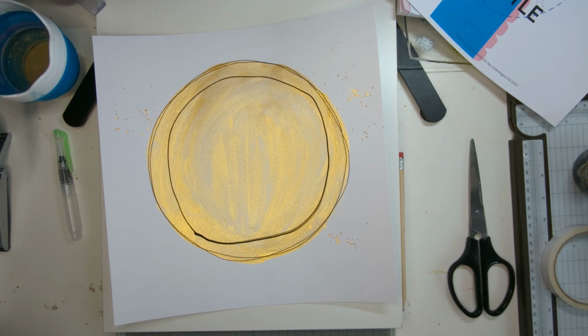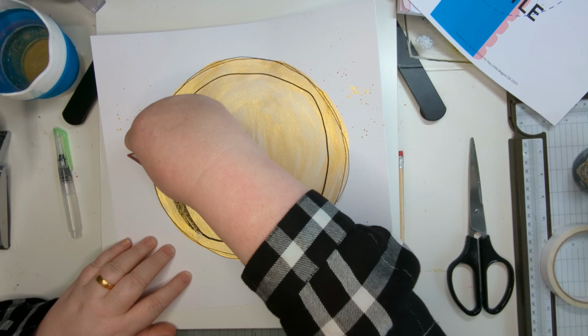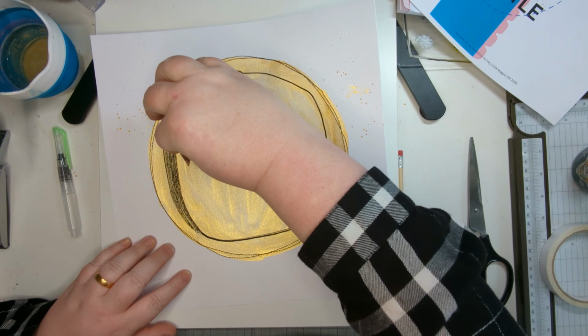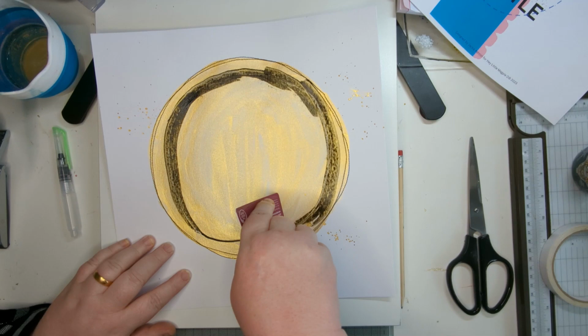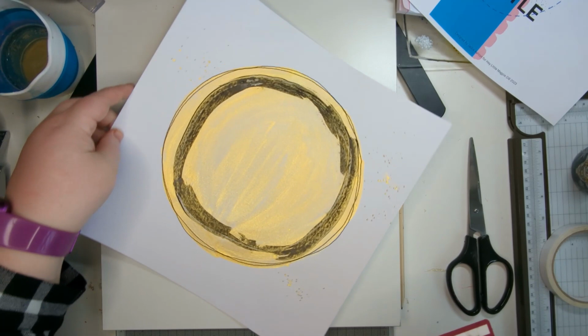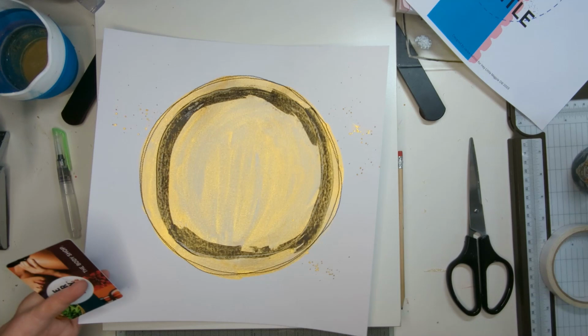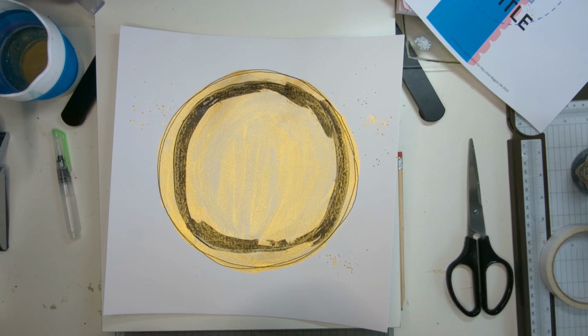So I don't know if you remember one of Sarah's Heart Eyes layouts where she just spread the Nuvo. I might be completely ruining this, I don't know. I just thought the big stark gold circle, just gold on its own in the middle, looks a bit stark. I mean, it's got Nuvo all over my hands. It is going to have some paper down the centre of it, but I just wanted to break up the gold a little bit more. I actually quite like that.